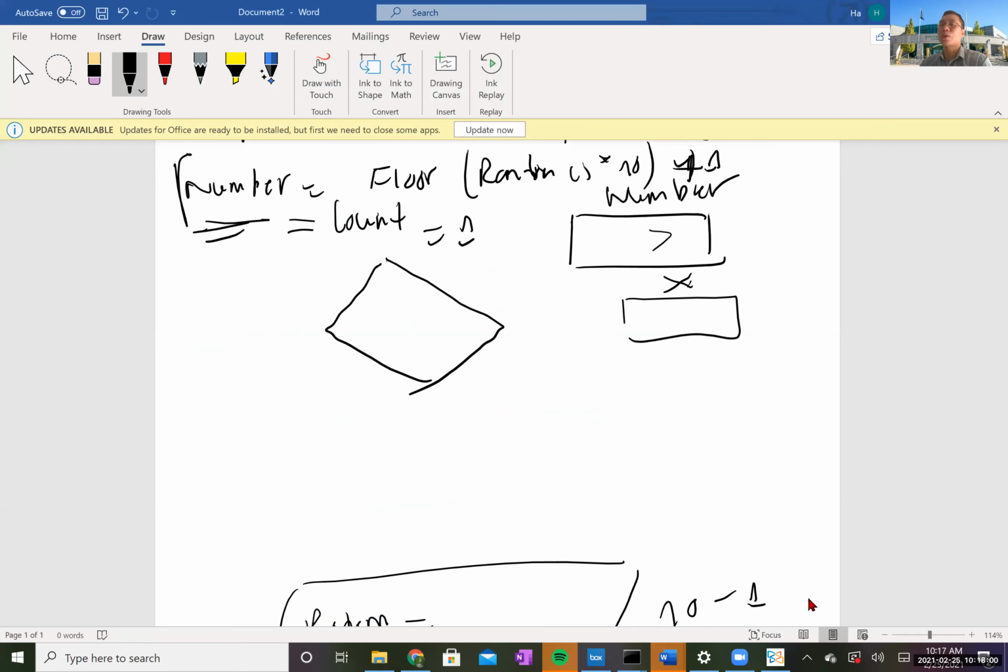So actually for this one, you have 2 conditions to exit the loop. What are they? You either guess the number or you guess 3 times. So you have to use the OR operator here, when x equals the random number, or when the count, which is the number of attempts here, is greater than 3.